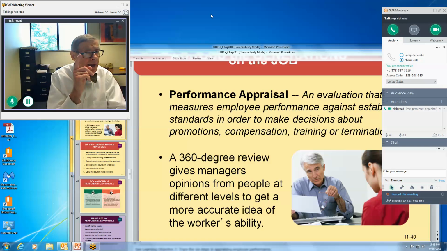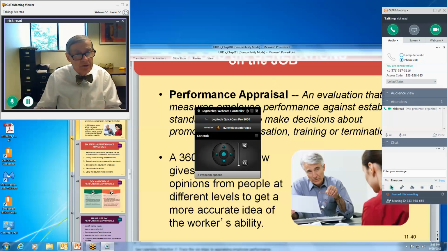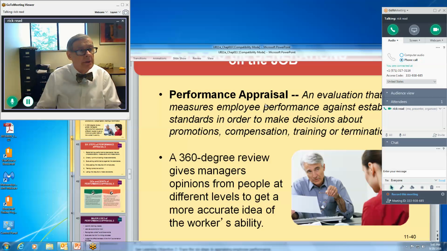So what a person is being evaluated on is his or her job performance against published standards. Nothing more and nothing less. If it's not taking those things into consideration, then it's not a good evaluation. Now, yes, there are some things about how well a person does things, whether he or she is friendly and punctual and things of that nature. Those other things come in, a good corporate citizen, etc. But performance is judged against published standards.